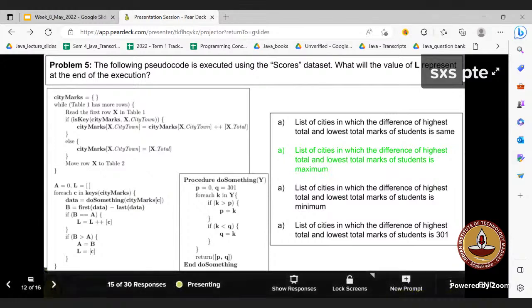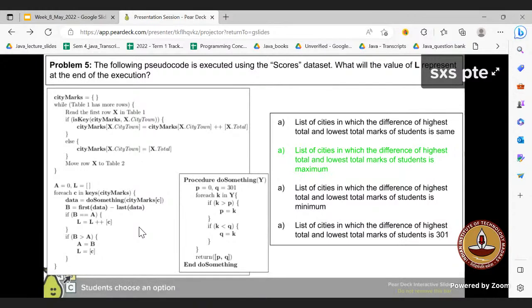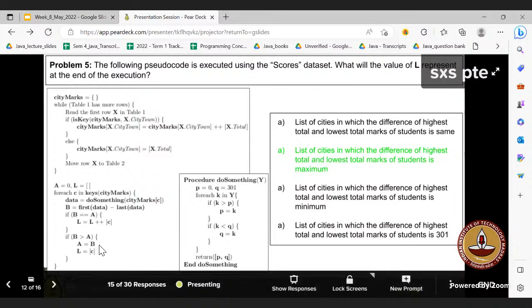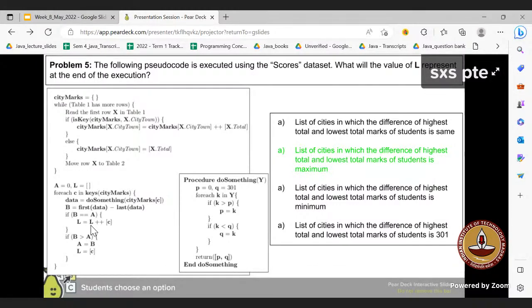In the first case it will update, but later on, if you see more cards, there will be some value for minimum and maximum, and for the difference you will get some value. At that time b will be greater than a, and a equal to b will happen. Ma'am, there is a chance to make a list of cities like Chennai and Madurai. Okay, I got it. There is a mistake.